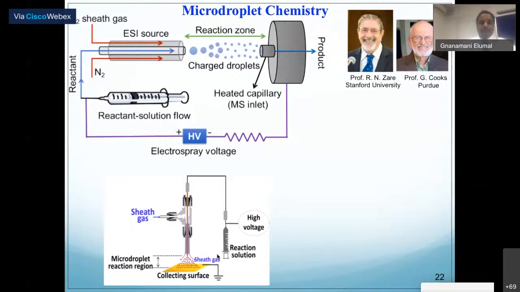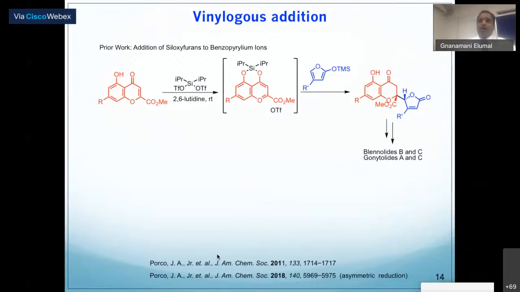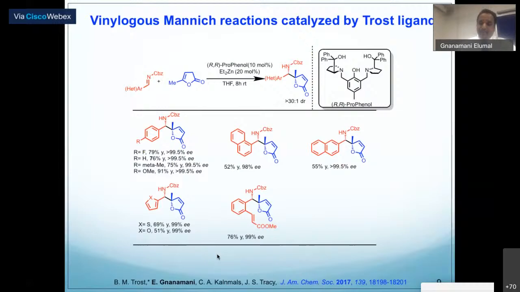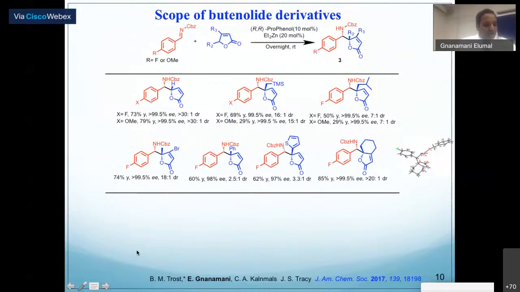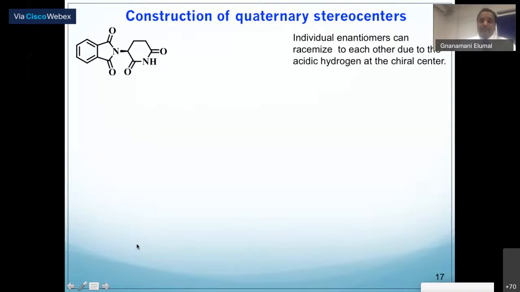For the meso compounds, the meso compound and the pseudo chiral compounds have different polarity. Because they are kind of diastereomers, we can separate them through column chromatography. Also, for the reaction, we have used THF as a better solvent because we feel that the zinc prophenol will coordinate with the oxygen of the THF solvent. That helps for our enantioselective purpose. For most of our reactions, THF is the best solvent, or 2-methyl THF. Other solvents are moderate, so we have used THF.